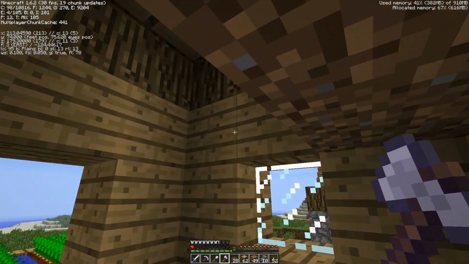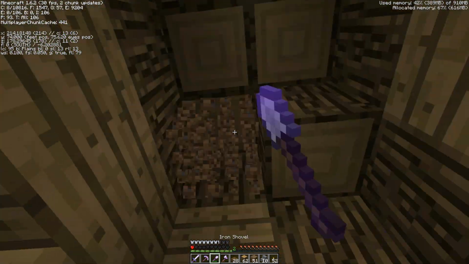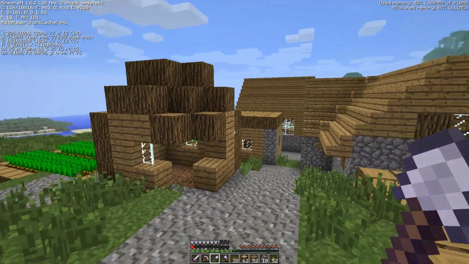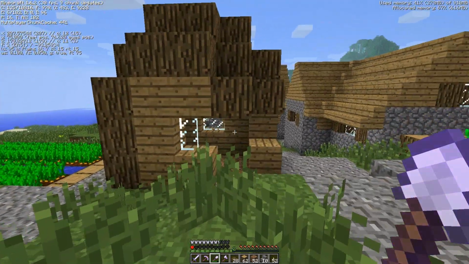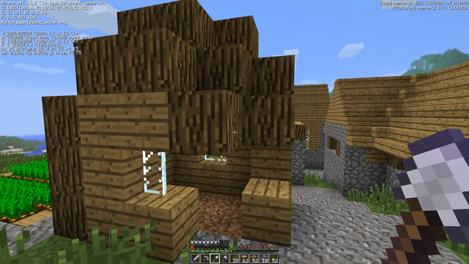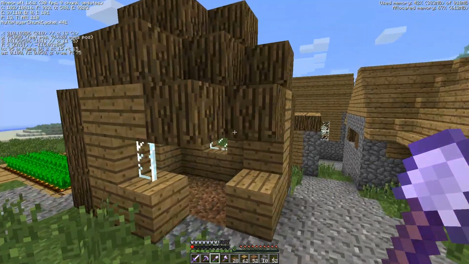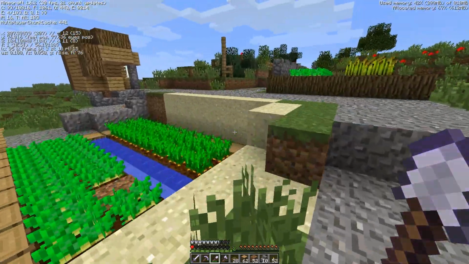You don't need a stupid table. You're a broken down house. What do you need a table for? What do you guys think? Kind of looks like a caved-in roof. Maybe. Yeah, we'll leave that for now. That's good. I like that.